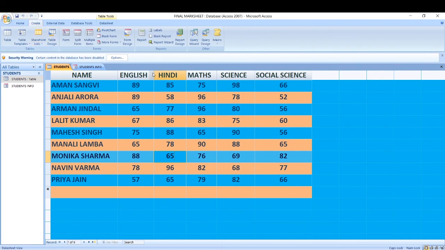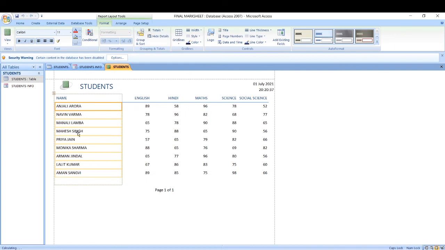We call this the report group. Under the report group, simply click on the report button here. Once you click on the report button, you can see that the report has been created here with the date. Today's date is 1st of July and the time has been shown here. So this is your report with only one page. Now you can take the printout of this report and give it to different students. So in this way we can create the report.